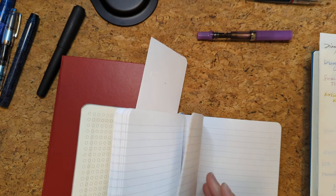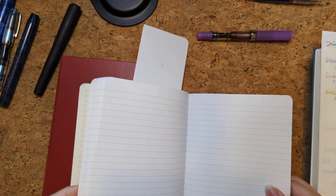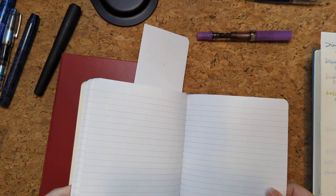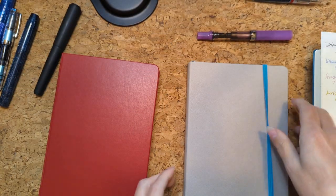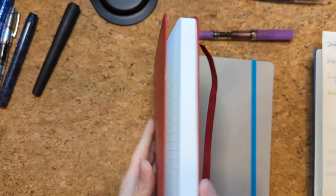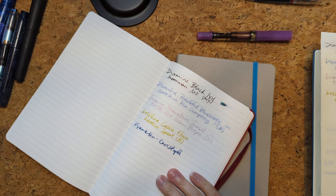I learned about a new method of binding, in which signatures are sort of just glued. Yeah, I think this is that. I don't think this is sewn. It doesn't matter, it can still be good, but that was a diversion there. Apologies. But yeah, this paper, let's see if you can hear the difference, right?